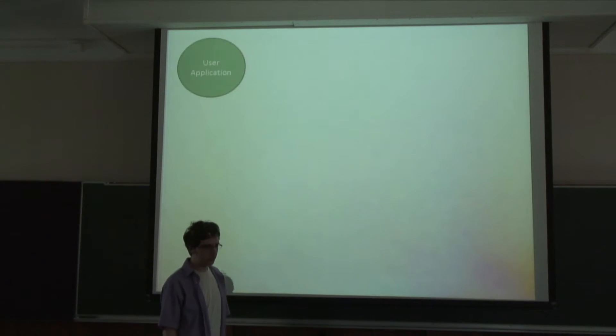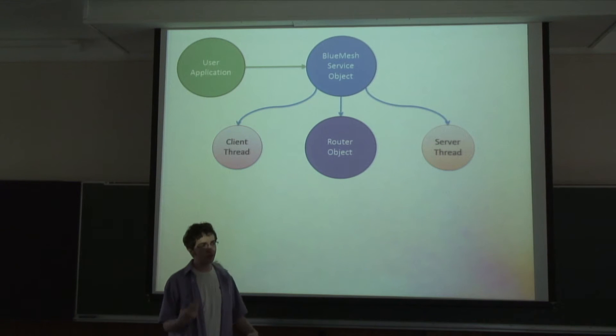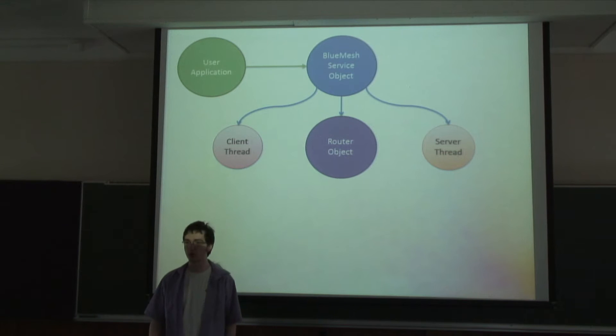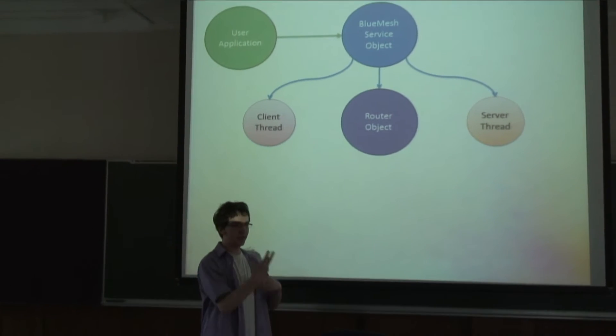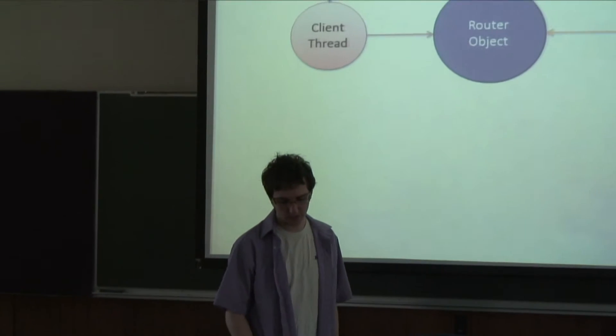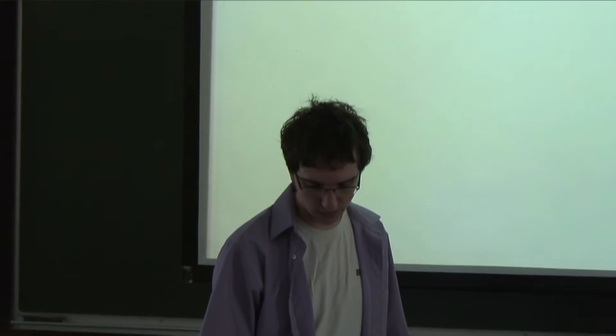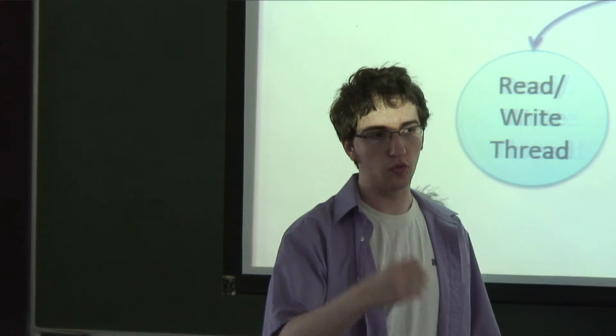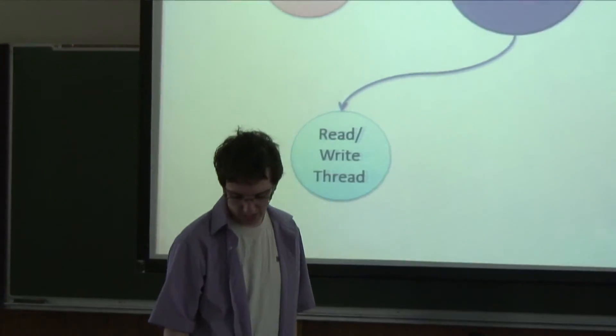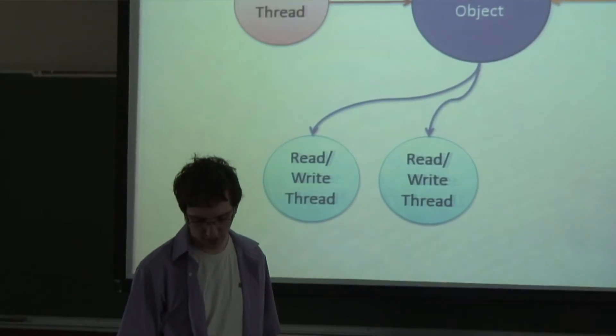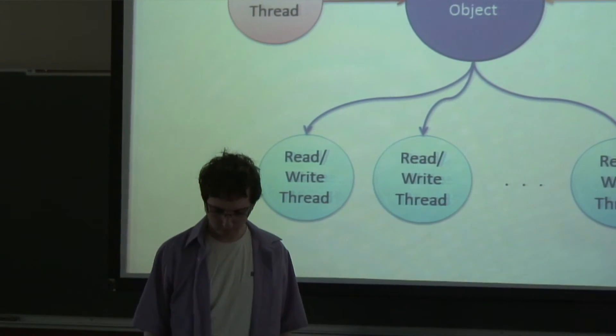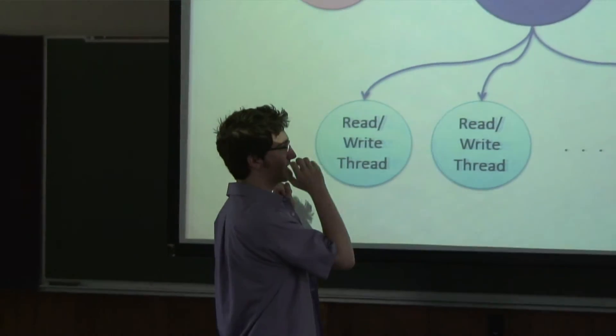How it works in code is you have some sort of application, something that wants one object, the BlueMesh service object. This is all written in Java, by the way. It grabs a client thread and a server thread. And what the client and the server threads do is they try and grab as many connections as they can that are also running BlueMesh. And they just grab as many as they can that are in range, and they pass them off to the router object. And the router object will then create a read-write thread for that phone. And it will create as many router threads as there are phones. And that's the general construction in code.